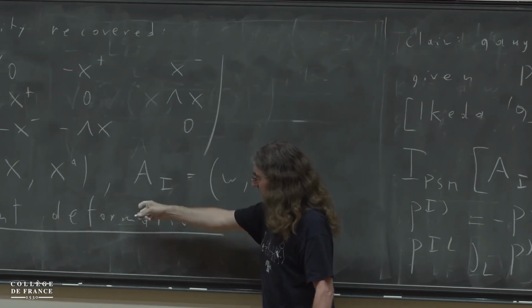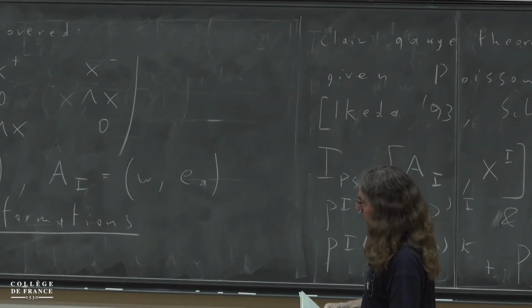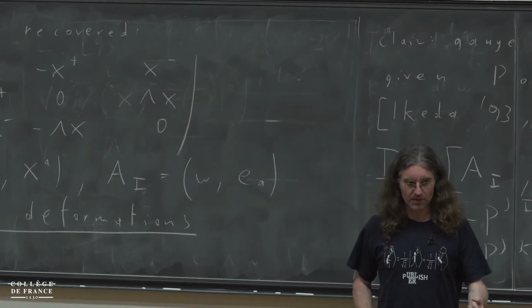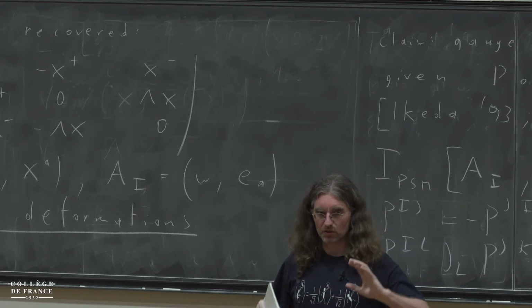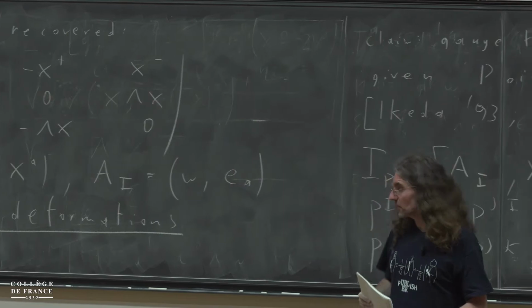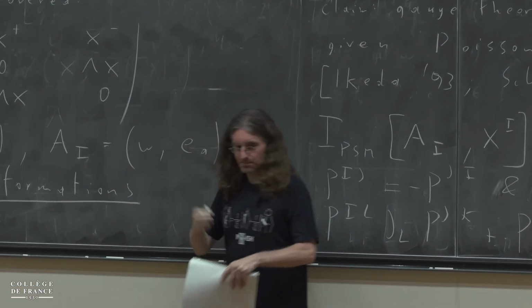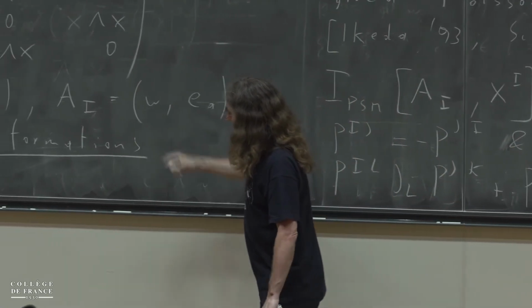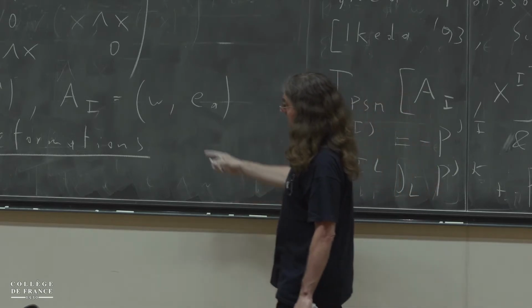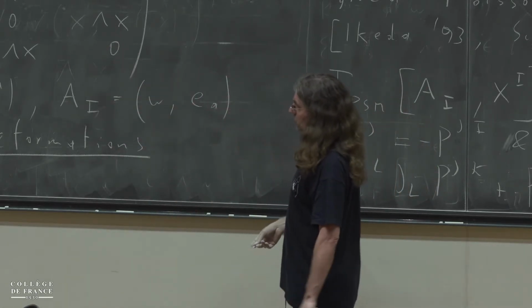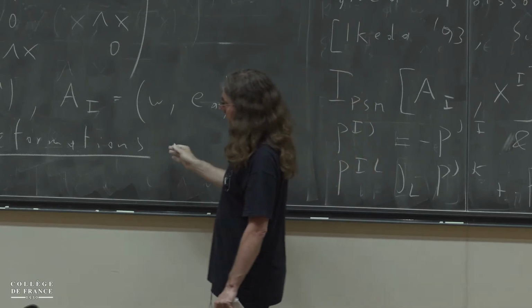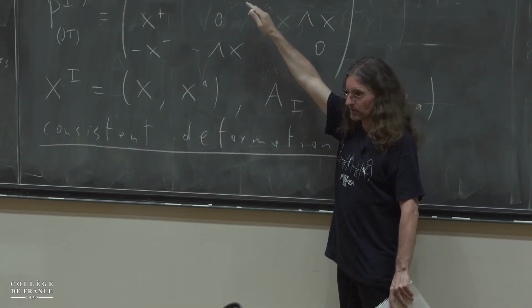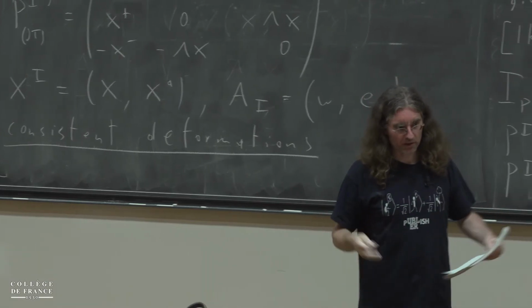But what it means physically is you allow deformations of your gauge symmetries in such a way that you maintain both the number of field degrees of freedom and the number of gauge degrees of freedom. So you don't change your physical phase space, and the physical phase space maintains the same dimension. And that concept is useful here because it allows us to rephrase the question, what is the most general theory of 2D gravity, by stating it as what is the most general consistent deformation of Chakif-Teitelbaum gravity. So that's what I mean operationally when I say this is the most general theory of gravity.